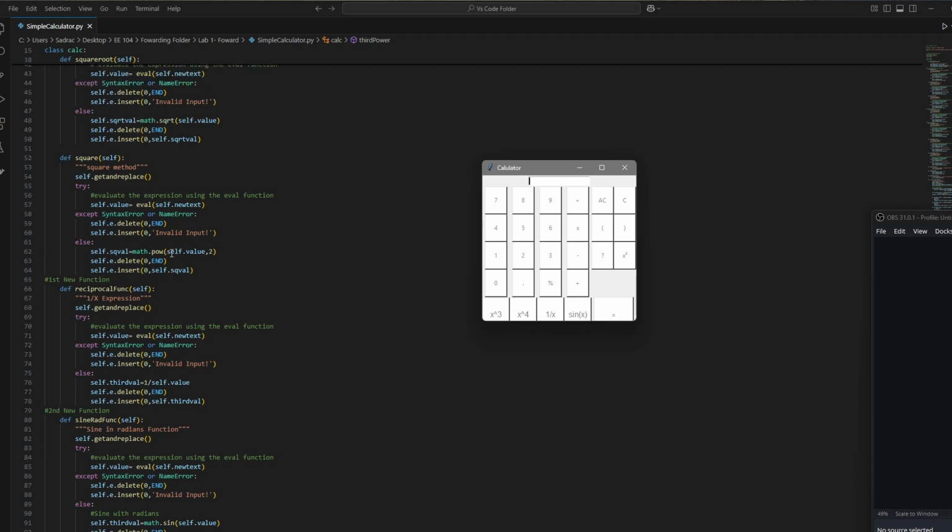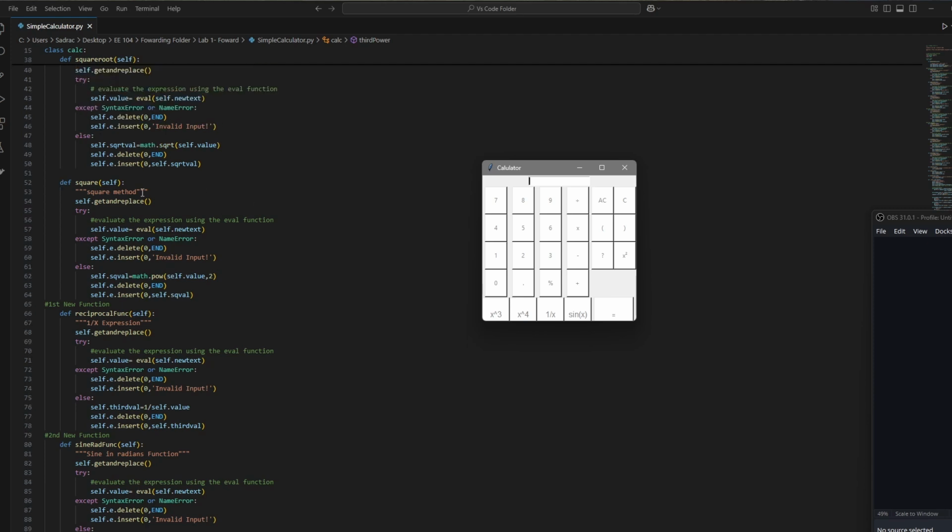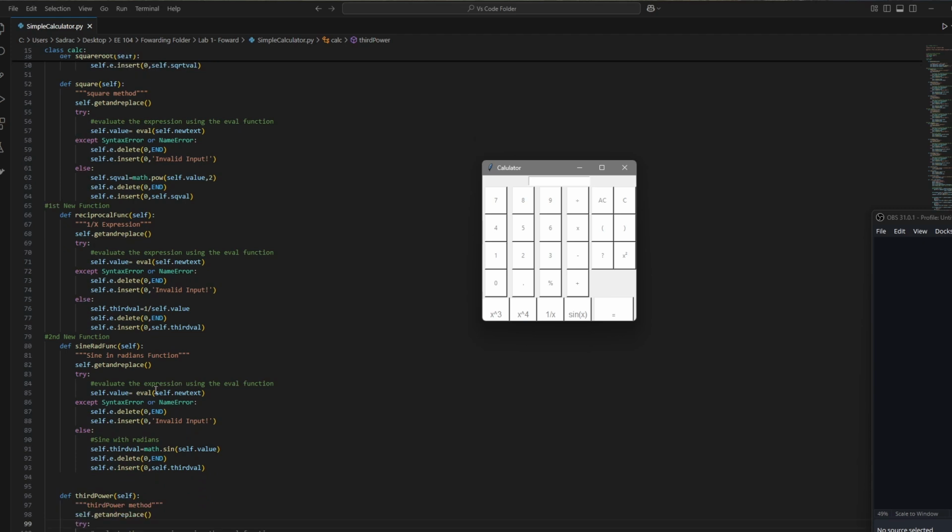We have to say that we are taking in a value and working with a certain value, so that's very important to understand. Underneath this else, this is what we're doing. For this one, I call it my reciprocal function.